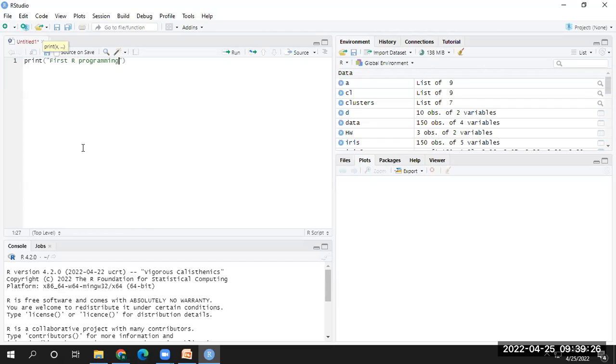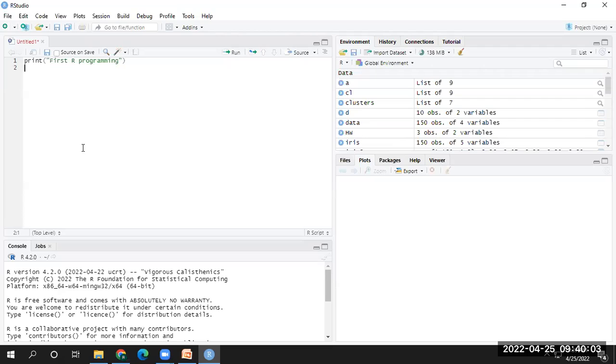Here we can write multiple statements. When I am typing, it goes to the next statement, it will not execute it. That is the difference with the R script file. When you are on the console, you can write only one statement at a time and it will be executed, while here you can have multiple statements. You can write your entire program, then execute it in one go. That is how you select the R script file.